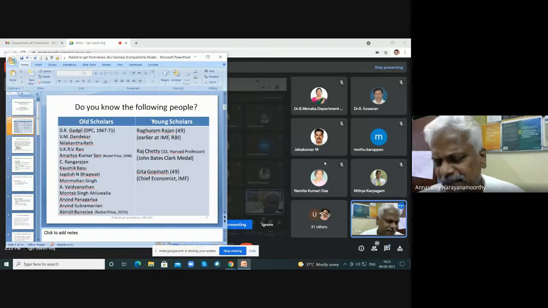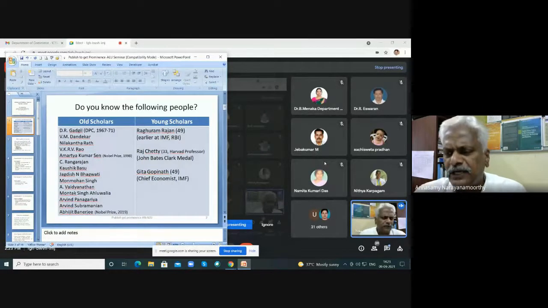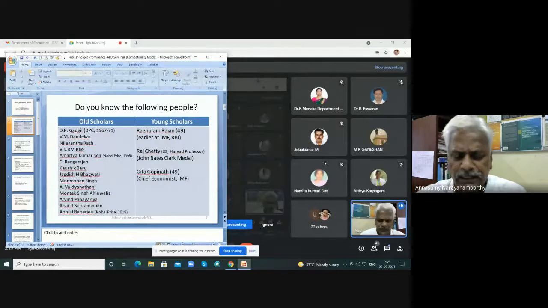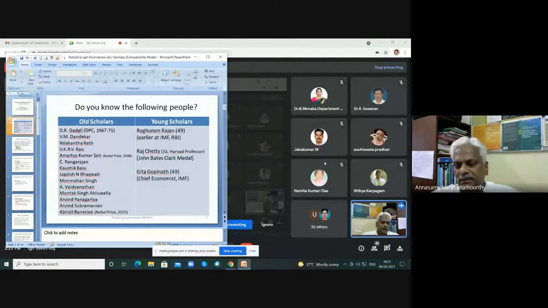There are other scholars. Why have I given all these names now? They all are very, very popular. I think many of you may know some of them, some others not, but all these people became very big scholars because of their publications. Just go and type today in Google, Raghuram Rajan, see his publications. Just type Geeta Gopinath publications. All these people today have a huge demand, because Raghuram Rajan was invited by the Government of India to be the chief economic advisor. Then after that, he was appointed as Reserve Bank governor.